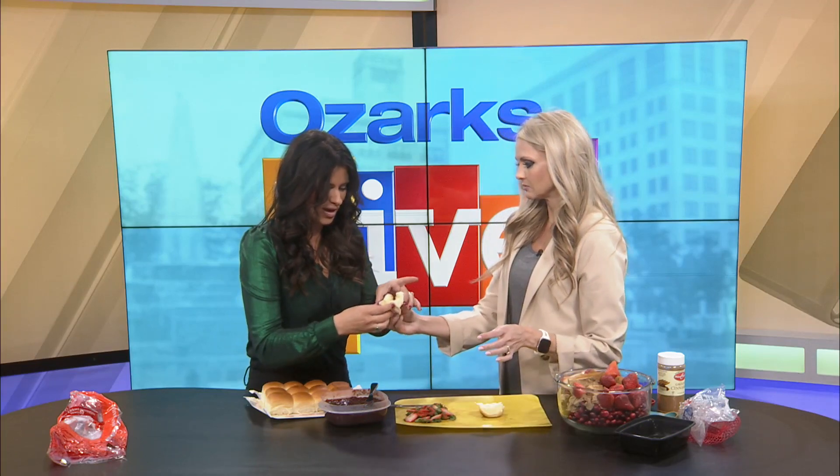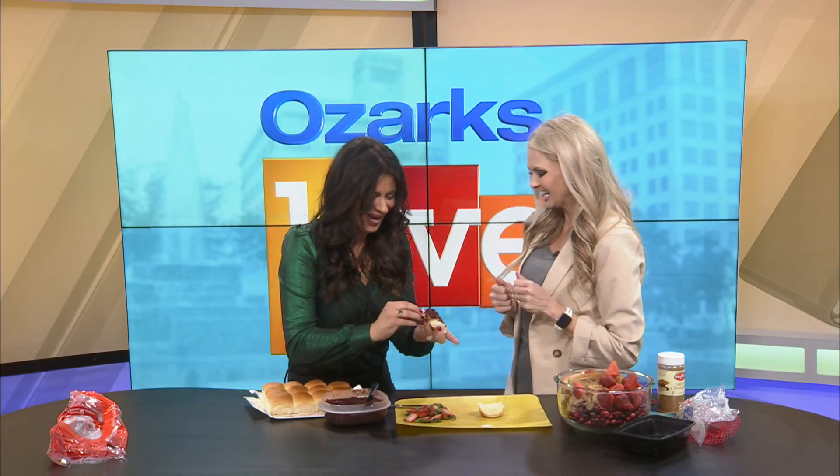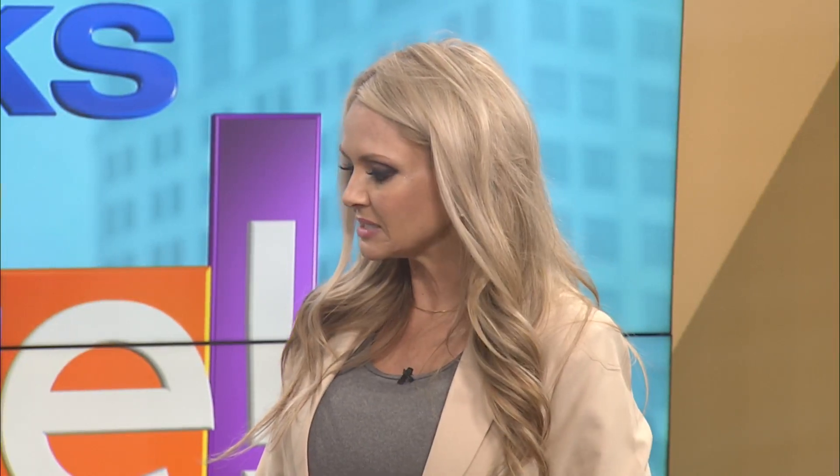Maybe don't get it on your clothes. I'm thinking cranberries is going to smell pretty good. Mmm, it's so good! I was expecting it to be really tart because of the cranberries, but it's actually not — it's super sweet. I think the strawberries are kind of an unexpected ingredient for a Christmas jam, and it doesn't necessarily taste like strawberry, but it takes away from that strong cranberry taste. You just saved Christmas! At the end of the day, it's a really simple recipe. Thank you so much for coming in.